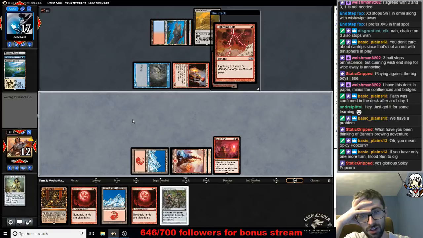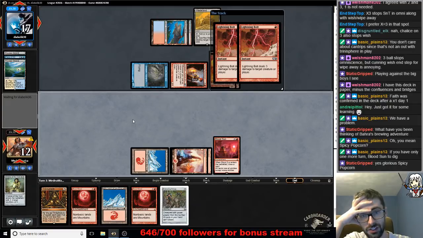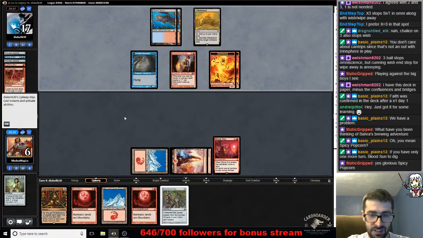Oh man, do they just have another Bolt? Another Bolt just means I die here, because I go to 9, then go to 6, and then that's just lethal on board. Alright.